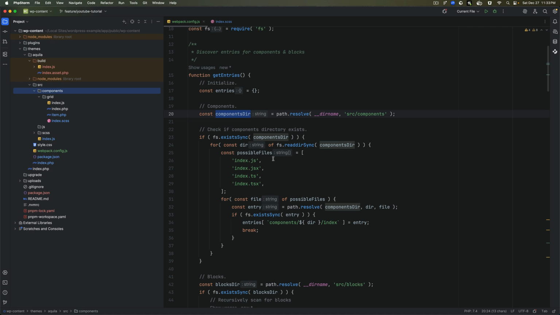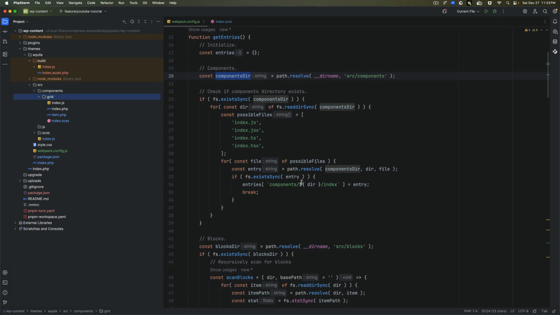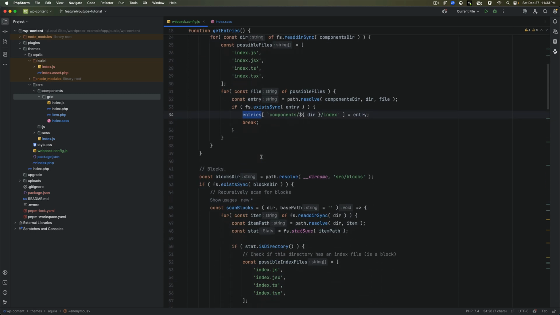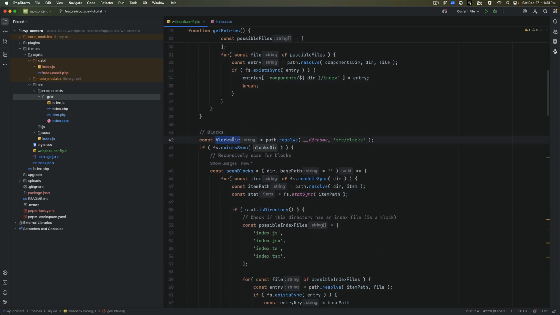Then it's going to say what are the possible files that may exist, like index.js, jsx, ts, tsx. So it'll support all sorts of files here. Then it's looping through those, building them as entries and storing them inside of the entries object. Then it's going to do the same for the block directories.